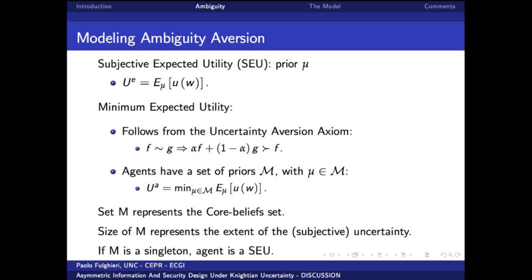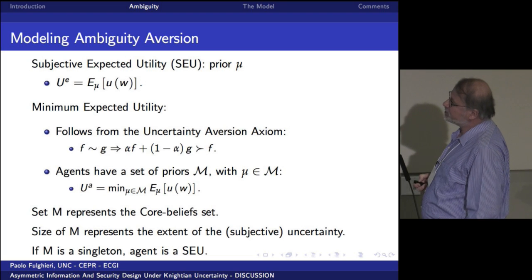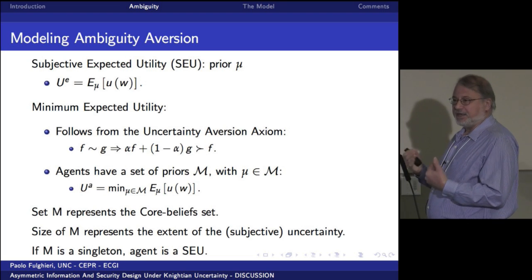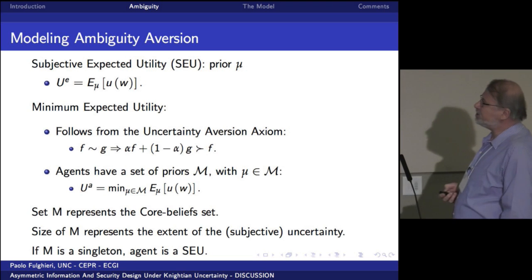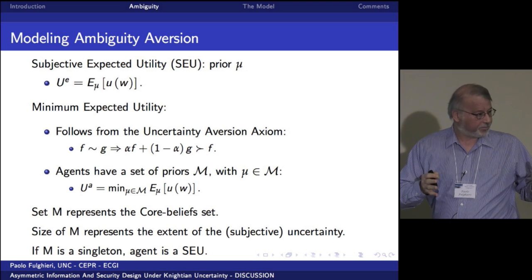original lotteries. This axiom is what generates uncertainty aversion, because it might be possible that my uncertainty over this lottery is reduced as opposed to the uncertainty I have on each individual lottery that is at the base of the choice problem. So what Gilboa and Schmeidler show is that if that is the case, then we can describe the behavior of the agents as if they have not a single prior, but multiple priors.